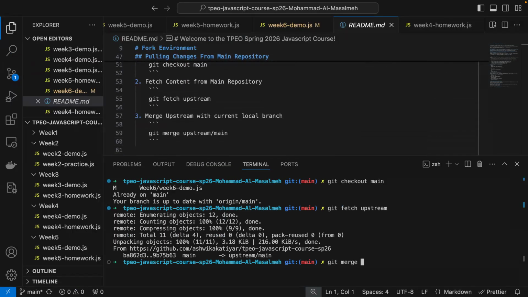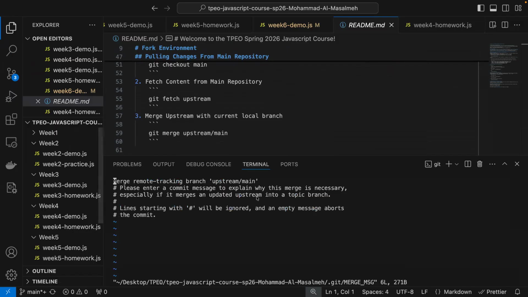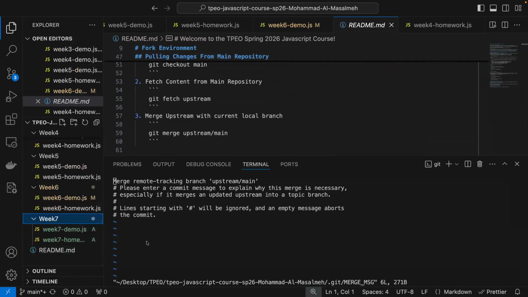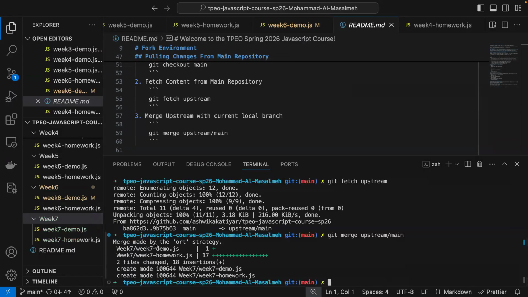Then you've got to do the merge request issues. Merge remote, please enter commit message. Boom, we've pulled everything in.